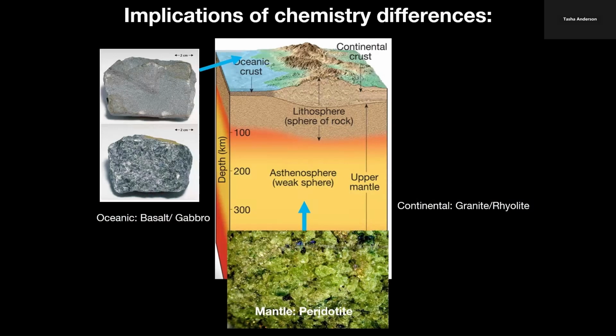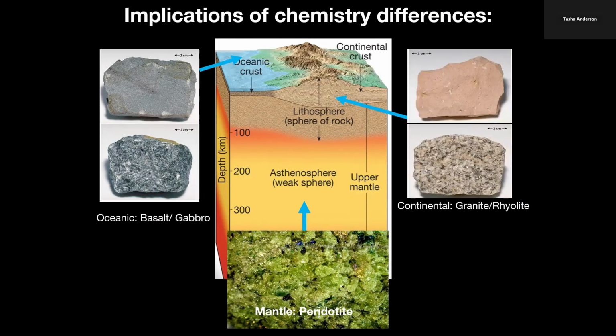Chemistry differences in igneous rocks influence their color, mineral content, and melting behavior. Silica-rich rocks tend to be lighter in color and have a lower melting temperature, while iron and magnesium-rich rocks are darker and melt at higher temperatures. These chemical variations also affect where the rocks form and how they behave during volcanic eruptions.